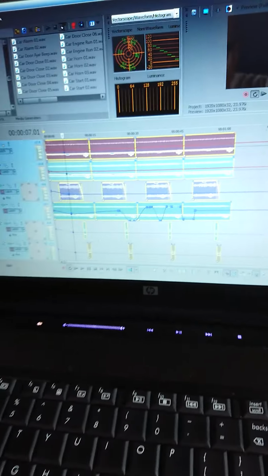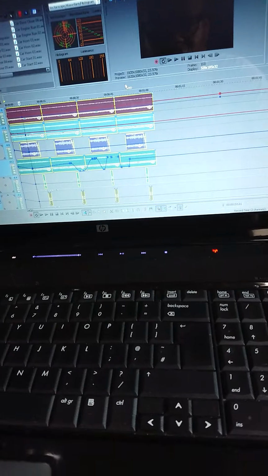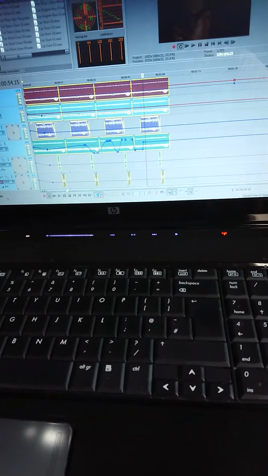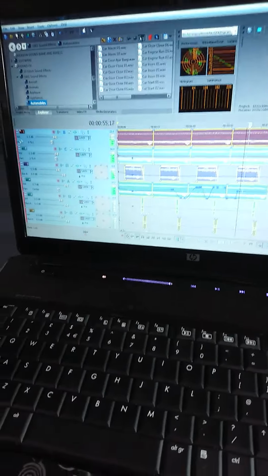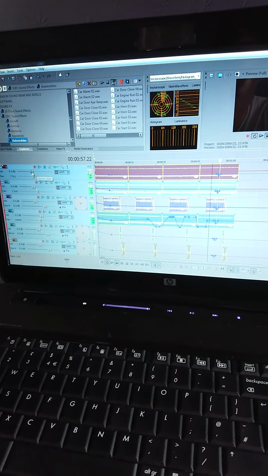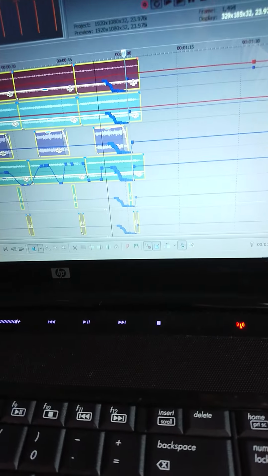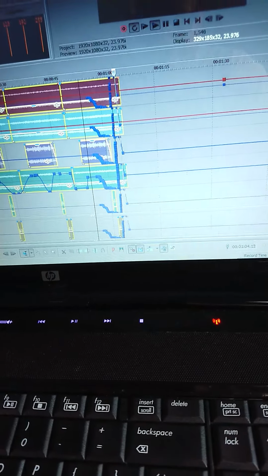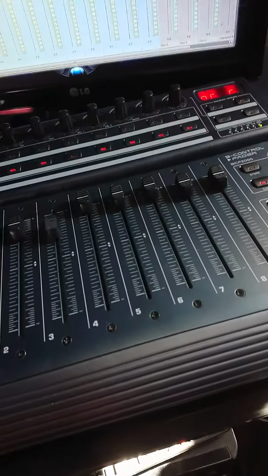So if I want to fade out everything at the ending, say for example if I move forward to here and then press play, I can now control them. It just takes everything down all at once. I'll bring them back in depending. So if I use the controller here, you can see.